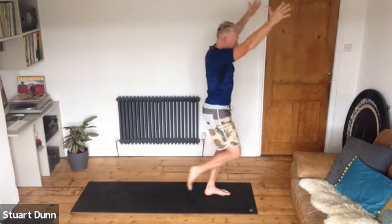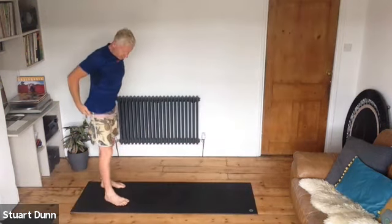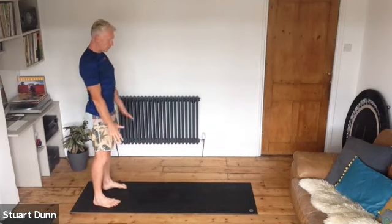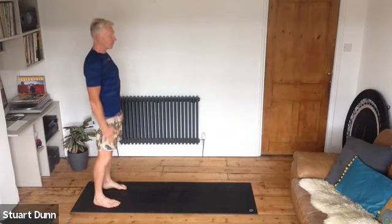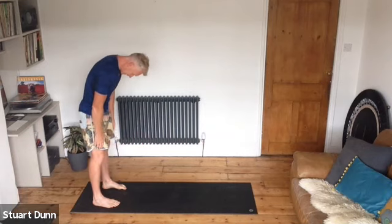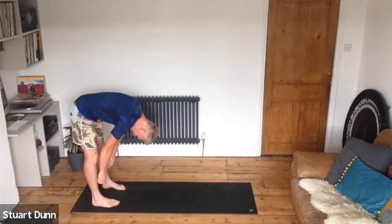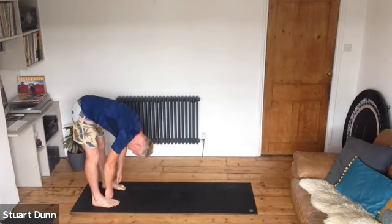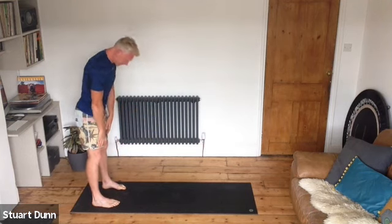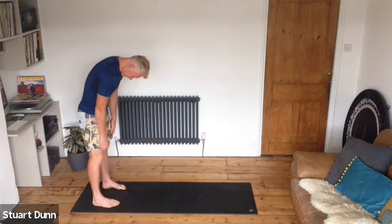Come to the back of the mat. We're going to do a roll down — stand tall, feet hip distance apart. In-breath as you bring your chin to your chest and start rolling down through your spine, scooping your belly in, gradually opening up through those vertebrae. Breathe, then scoop your belly in and roll back up — trying to do this without sending the hips out to the back. Come back up again, chin to chest, roll down, scoop your belly in.